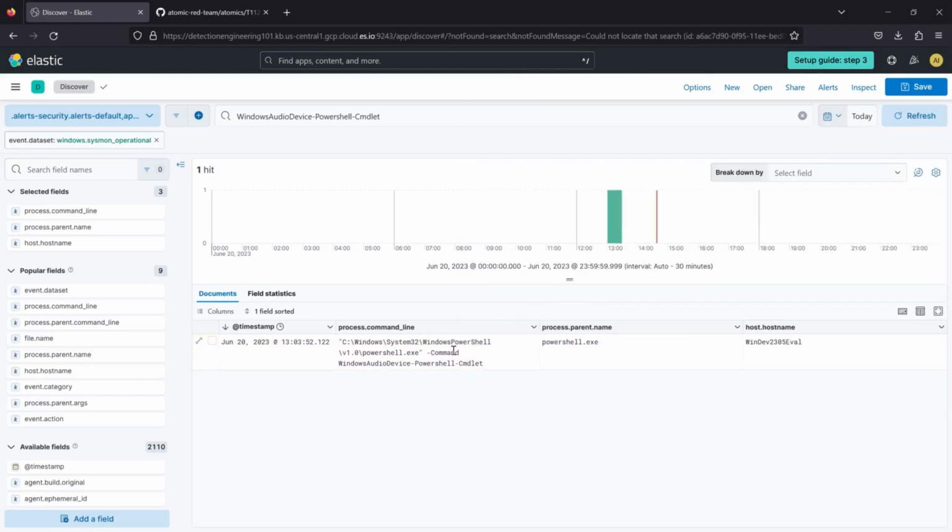And this here is a pretty good search if we wanted to alert on all activity where this commandlet is getting run by PowerShell in the command line. What we can do is filter just on this command line. Okay, so we can say, add this to filter. And we could even say we want to make sure that PowerShell is the one kicking it off.